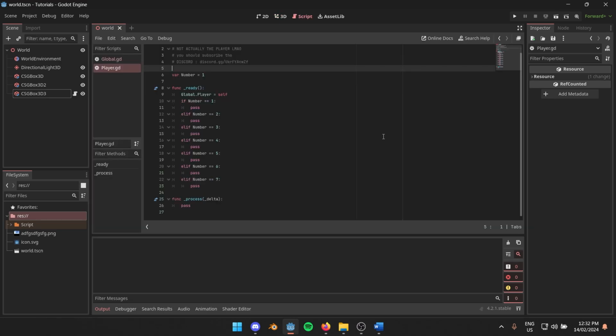Number 4 is if trees. If you don't want to be a certain developer doing if, else, and else, then a good method to clean up all of this is with the match function. So match works exactly what I'm doing here, which is just checking if this number variable is equal to something. So if number variable is equal to 2, it will run the code here. If number variable is equal to 1, it will run the code here. It's simple, but it can make your code all yucky and messy.